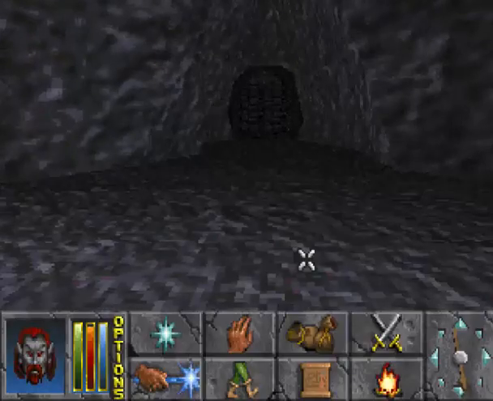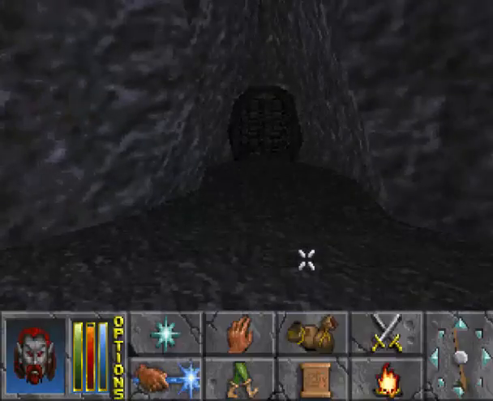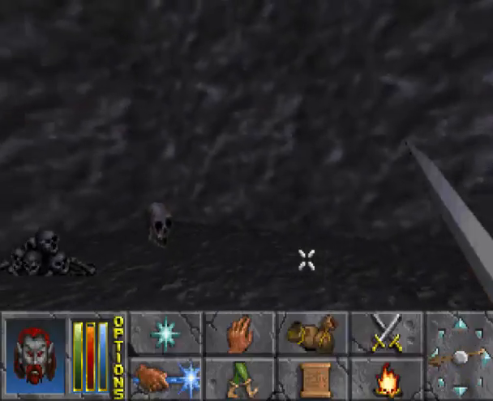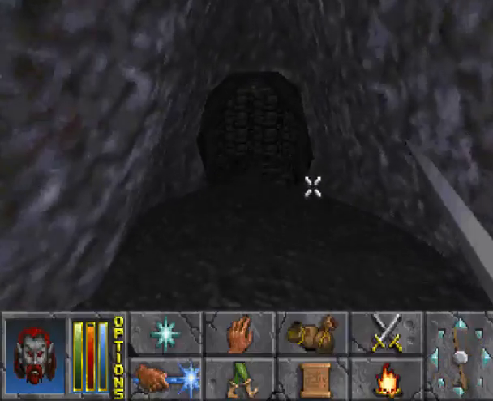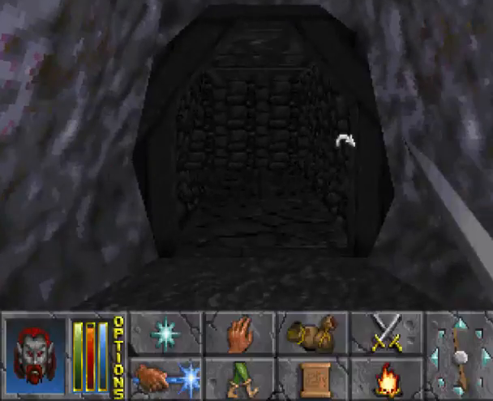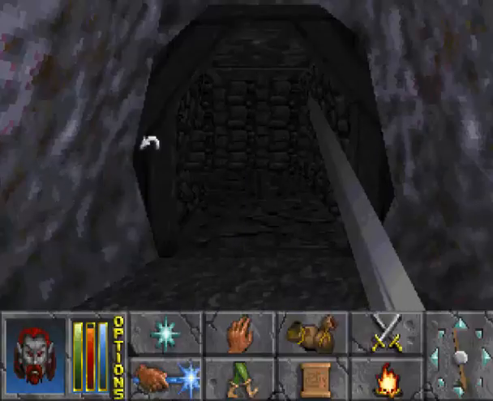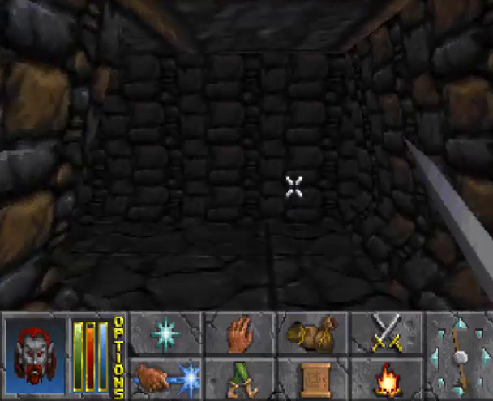So let's see. Oh, didn't mean to duck. There we go, D's duck. And A readies your weapon. So just like in the first game, to swing your weapon is kind of weird. You have to hold down the right click and then swing your mouse. Not swing it, but kind of roll it around.